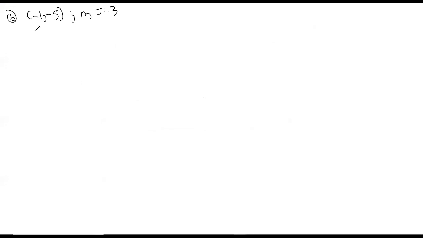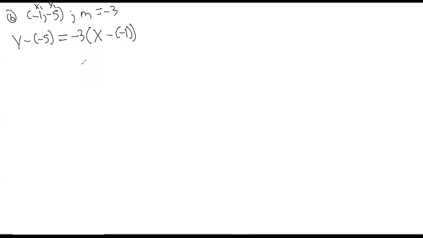Now, this is going to flow just like the last example. We're going to put this information into point slope form. If you need to write down what things are, the -1 is the x1, the -5 is the y1. So that's y minus y1 equals m parentheses x minus x1. So we go y minus, that's a negative, so watch out, -5 equals the m, which is -3, open a parentheses, x minus, and then the x1 was a -1. Again, be careful because of the negatives.